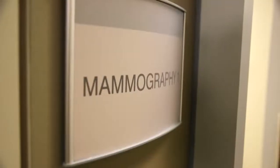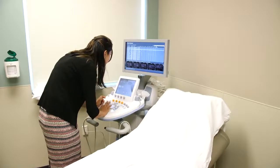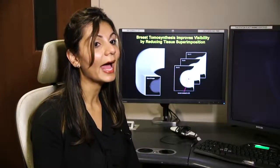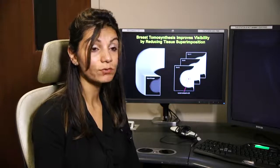Experts say the goal is to find breast cancer early before it develops and spreads. If you're feeling it, if it's gone to your lymph nodes, we're at later and later stages. I think the goal is, and I think it'll happen in our lifetime, that we'll find it so early that it's kind of, you know, no big deal.